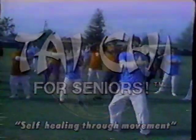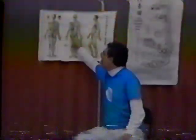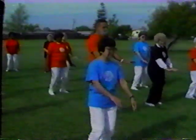This is a class in self-healing through movement created specifically with seniors in mind. Our format was designed to address the particular needs of people over 60. For instance, there are exercises for high blood pressure, for strengthening the immune system, and there's even one for creating a hormonal balance. There are also massage and acupressure techniques for arthritis, headaches, and insomnia. With an emphasis on deep breathing and relaxation, our warm-ups pretty well cover the entire gamut of age-related disorders.